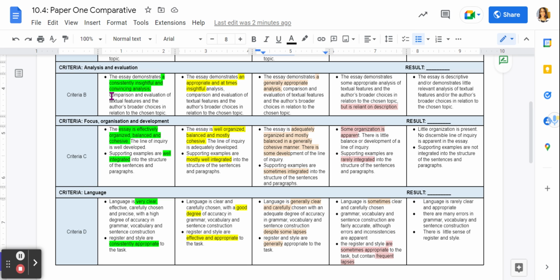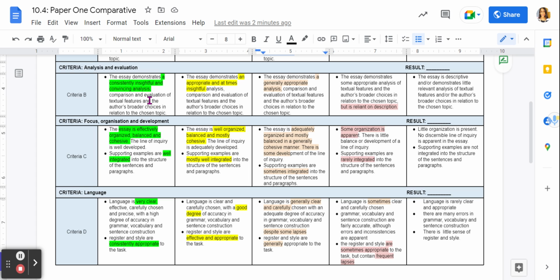And that's why the comparative language is really important, because it's not enough just to analyze one text on its own and then analyze the other text on its own and never compare and contrast between them. Remember, if we're comparing apples and oranges, we might look at the texture, the color, then break it apart and see what it looks like on the inside. Do they taste different? All of those things are important here when you're doing your comparing and contrasting.